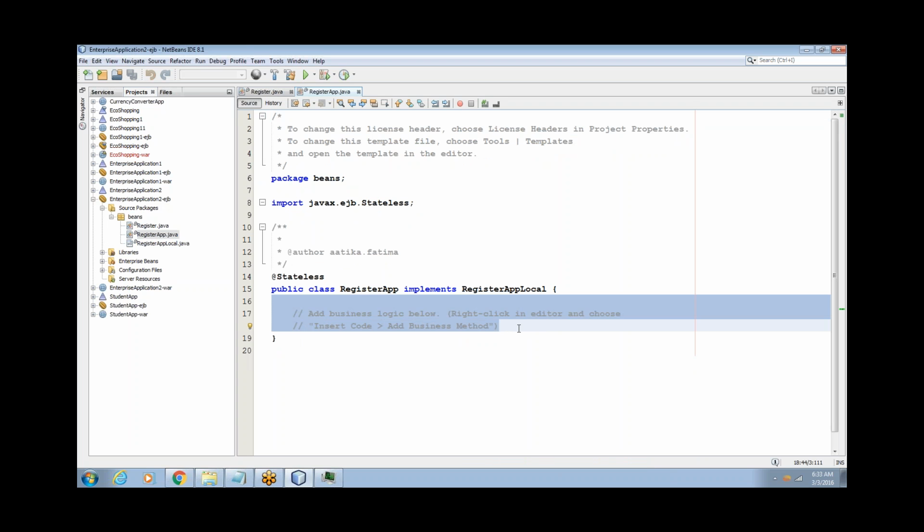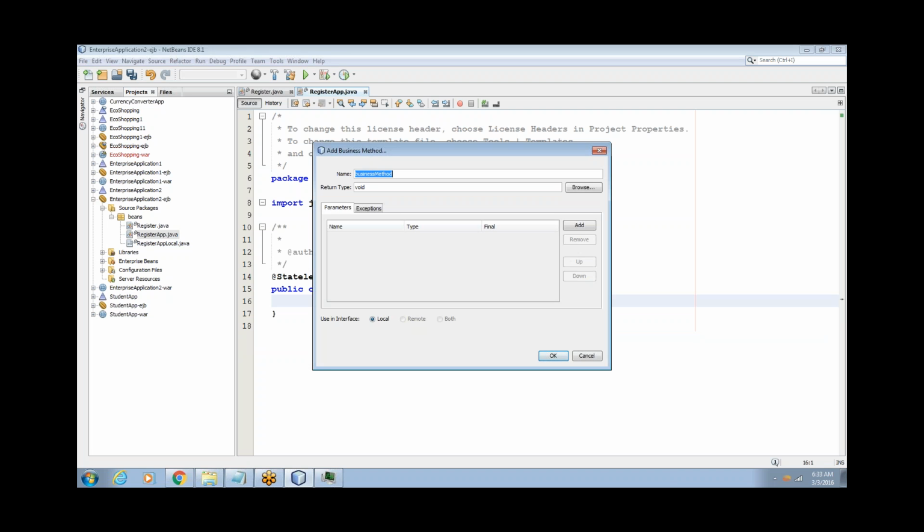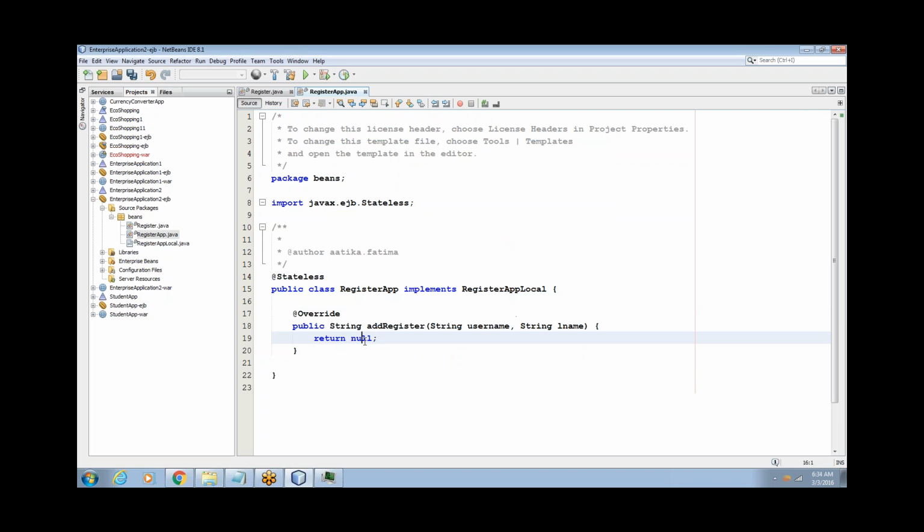Let us add, Alt+Insert, add business method, add registerCustomer. It takes two parameters. One is username and the other one is name. You can just keep on adding. And then if it is successful, you will return success. So over here, let us write success.